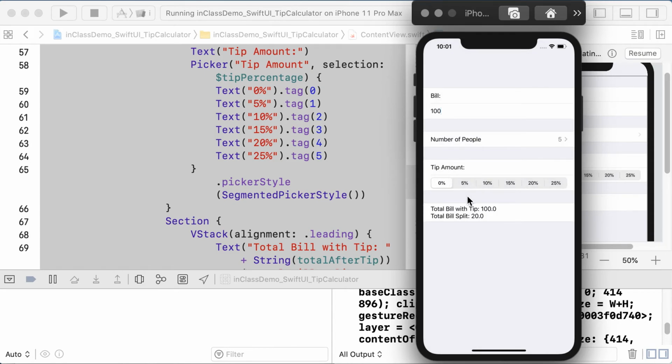With a 0% tip, that's easy math. $100 divided by 5 people is 20 bucks per person. But let's say it's such a large party, we're going to give a good tip. And so that means the total amount that everybody has to put in is 25 bucks. Okay, cool. So there's a little bit more styling I need to do to make this work exactly how I want it to work. So let's put a dollar sign in front of these things, and let's put a title up here so that it looks pretty.